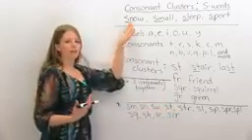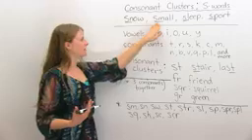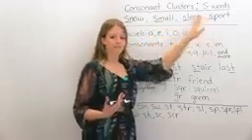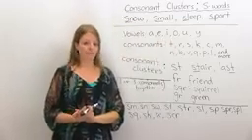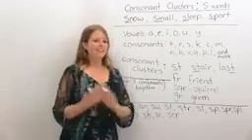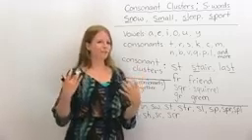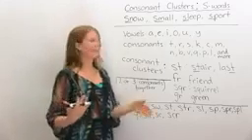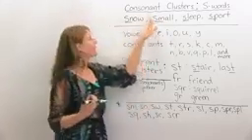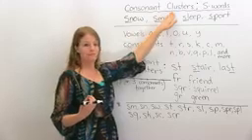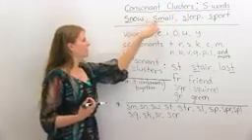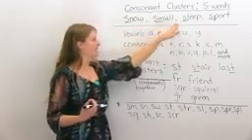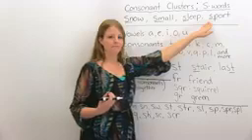Okay, so I have here the word snow, small, sleep, and sport. These have something in common. If you're not quite sure, but you're thinking maybe it has to do with consonant clusters, you're correct. Okay, just like the name of this video, these four words all have consonant clusters in them. Okay, and I've underlined the part that is the consonant cluster. So here we have SN, SM, SL, SP.